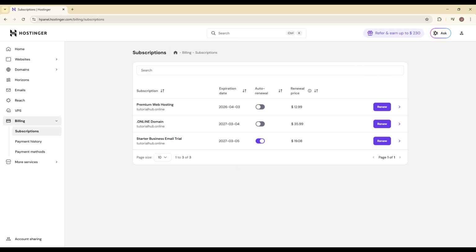So just to quickly recap, you cannot instantly delete a domain due to registry rules, but you can cancel it for a refund if you're eligible or turn off auto renewal and allow it to expire naturally. The key steps are going to Hostinger, logging into your dashboard, clicking on Billing, selecting your domain using the redirection arrow, and then either requesting cancellation or disabling auto renewal. And that's it. That's how you delete or properly cancel a domain on Hostinger the right way in 2026.